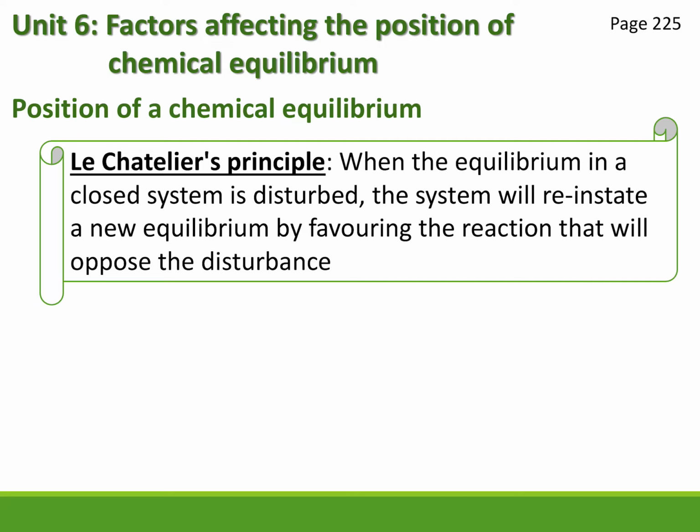We're going to use a very important principle, and it's known as Le Chatelier's principle. It's very, very important. And it says to us, when the equilibrium in a system is disturbed, okay, so we do something to disturb the equilibrium, we change one of the conditions at which the equilibrium was established, a new equilibrium will be reinstated by favoring the reaction that does the opposite to the disturbance, okay?